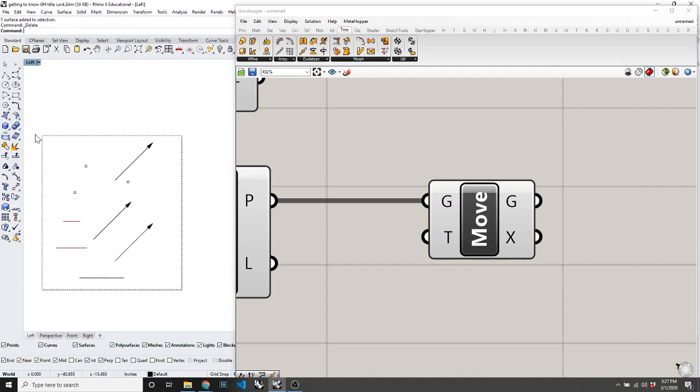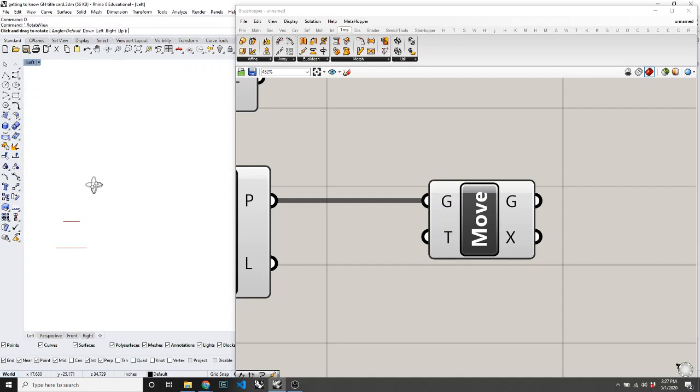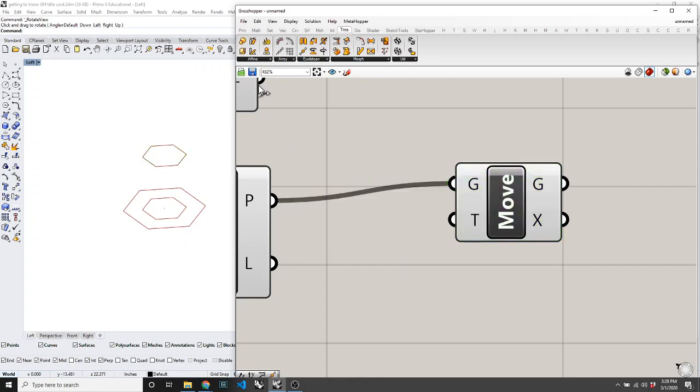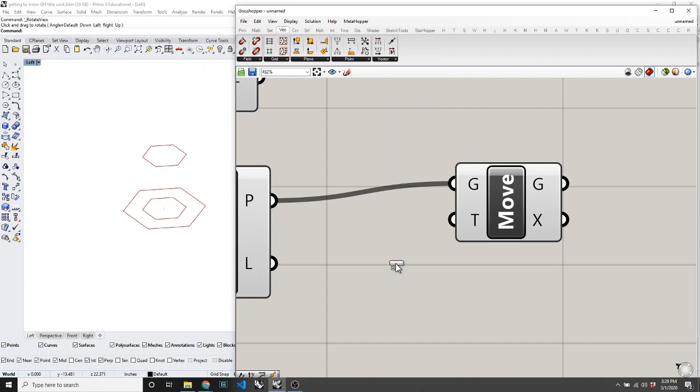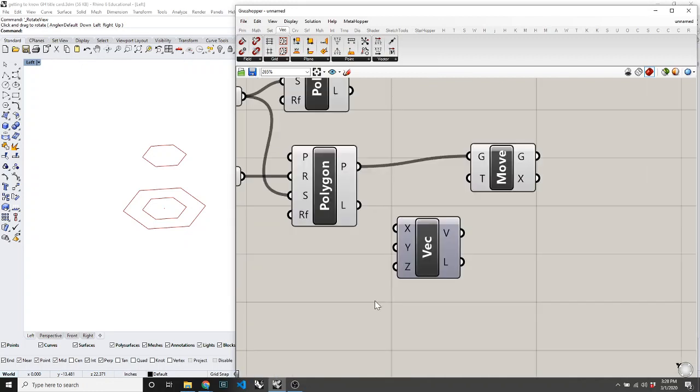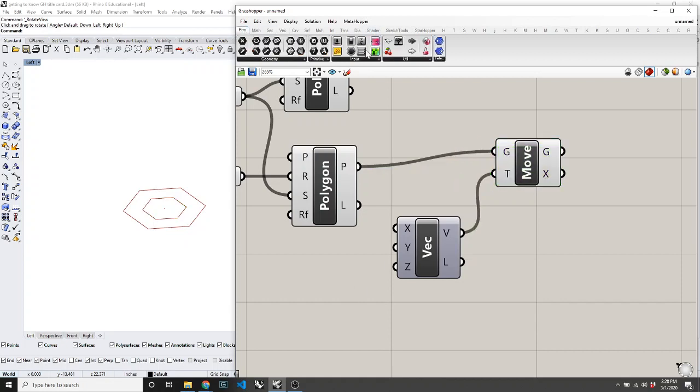So, to return to Grasshopper, we're going to define a move vector, which is going to move this up in space, which is going to be a vector that has some z component because we want to move it in the z direction. So we're going to construct that vector. And we can do so in a number of ways. If we go to the Vector tab, we can construct it just like we constructed a point before with the x, y, and z. So this would be a perfectly legitimate way to do this, where I'm going to plug this in as my vector, and I'm going to create some sliders that control it. So I could move this up and down in the z.